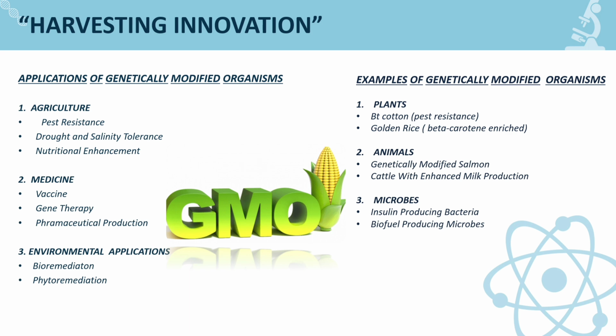This means you are creating, for example, a genetically modified cow that produces milk that contains a specific protein. Let's suppose human lactoferrin protein in its milk that boosts the immune system, right? So that protein will be harvested from their milk and used for the development of drugs that will boost or develop the immune system, right?